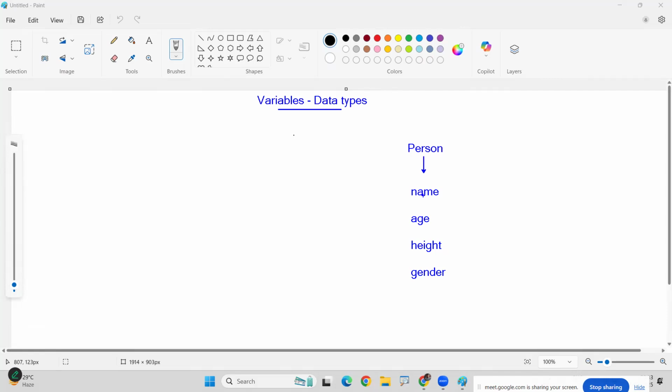Okay, so person name. Normally a name is always a group of characters. I'm taking the name Amar. It's a collection of characters, right? A collection of characters you always have to place in double quotes, which is called a string. Next, how can we represent age? Age is a number, so please don't use double quotes directly. Suppose age is 21, consider.